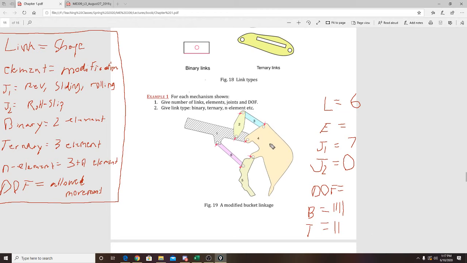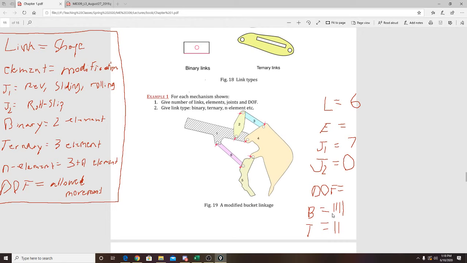So this right here is how many we have. And this is how you check at the end. You have 6 links, and you had 6 binary or ternary, so they add up, right? So we have 4 binary and 2 ternary, which are this one and this one. All right. So the reason why we did this sort of backwards is because if you know how many binary and ternary links there are, you can do this one a little easier, because you have the number of links and the number of elements on it.